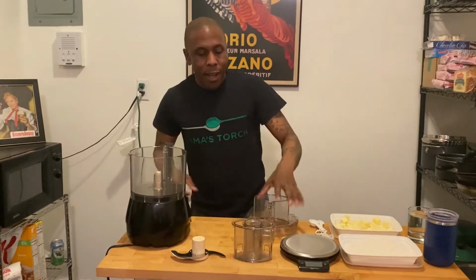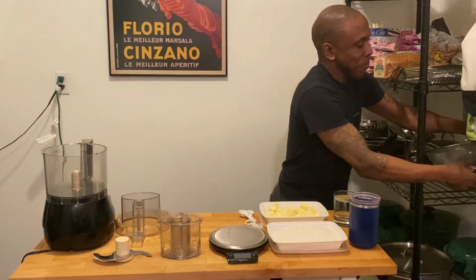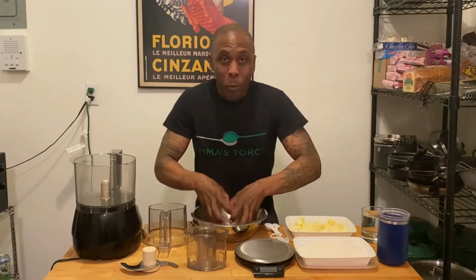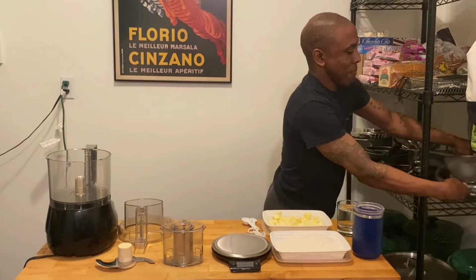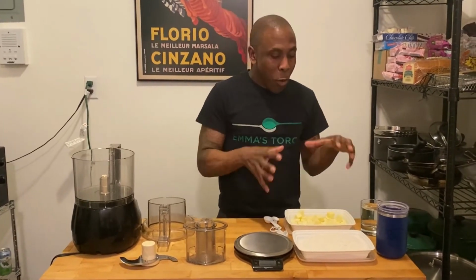When you make pie dough by hand, what you need to do is take your hot hands and work your ingredients together in a bowl. I emphasize saying hot hands because it's the exact opposite of what I just said we wanted to do. We don't want to heat our ingredients when we're making them. We want them to stay as cold as possible. Using the Robot Coupe will allow us to operate quickly and efficiently.